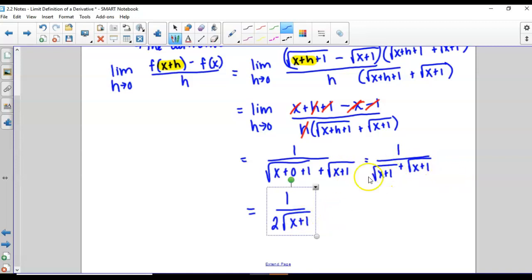A lot of times students write that as if it's been squared, or don't combine those, because somehow it just hits a little bit funny. Alright, so this is your derivative, 1 over 2 square root of x plus 1. In a case where they don't give you a point, you have to use that limit definition of a derivative. The limit definition at a point, f of x minus f of a over x minus a, can only be used if you're looking at a specific point.